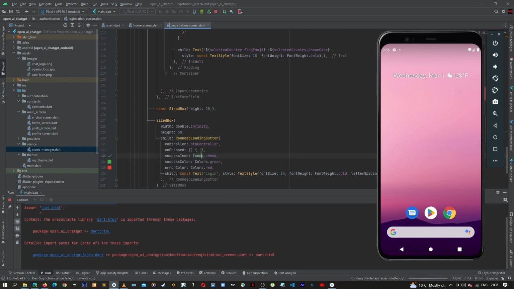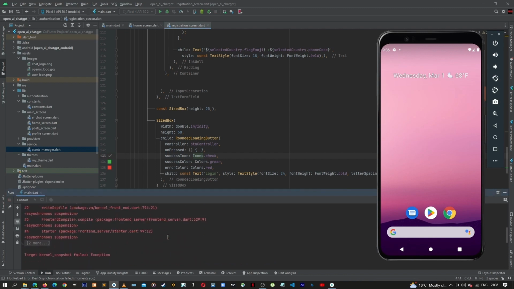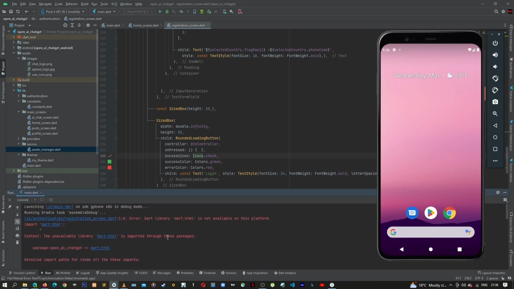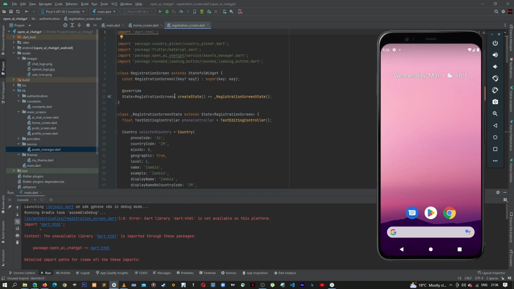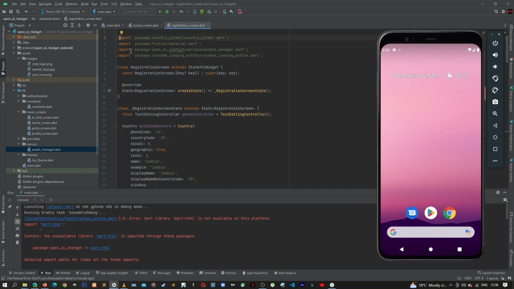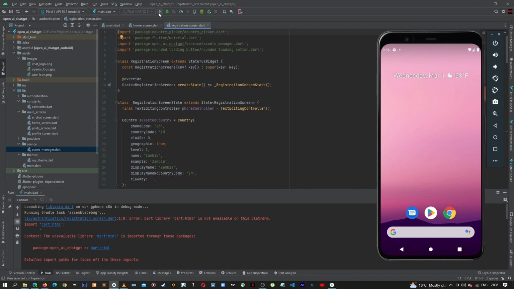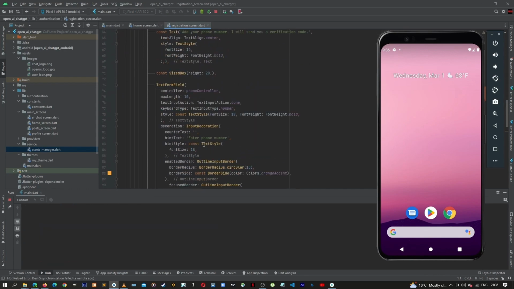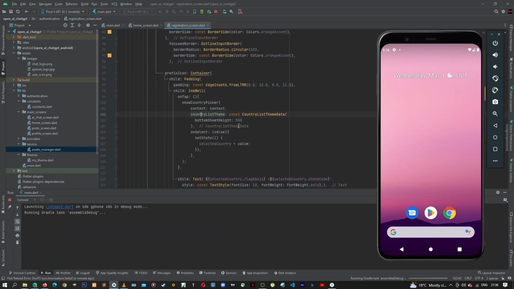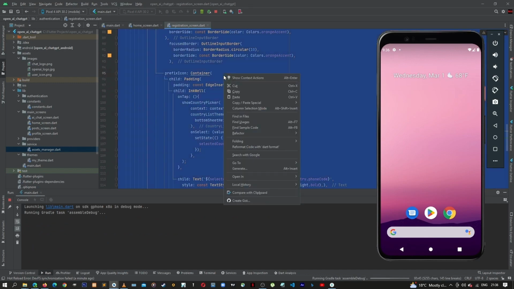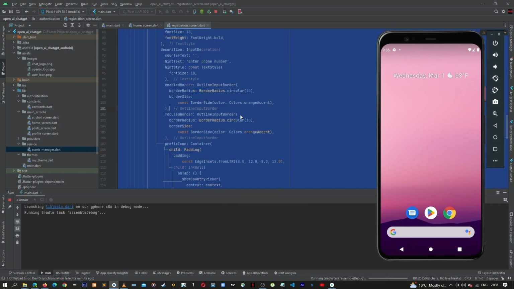Let's see where we're getting the error. Okay, we need to remove this. Let's run the application again. So we can press Ctrl A and then right click and format our code.